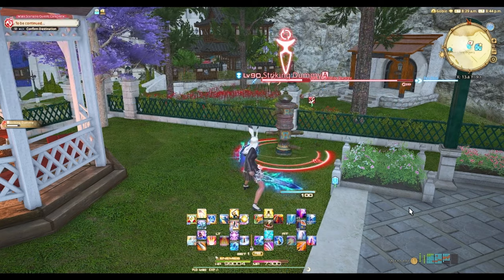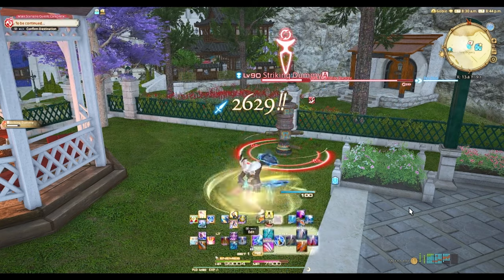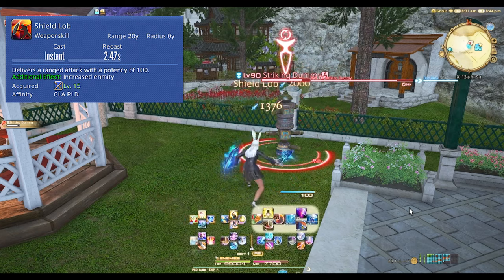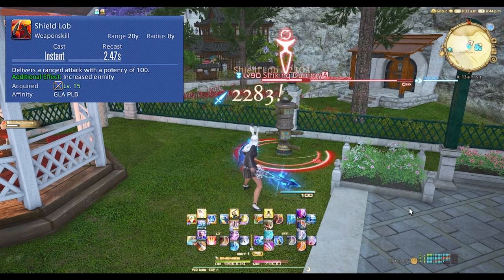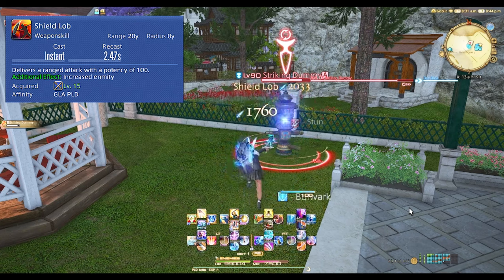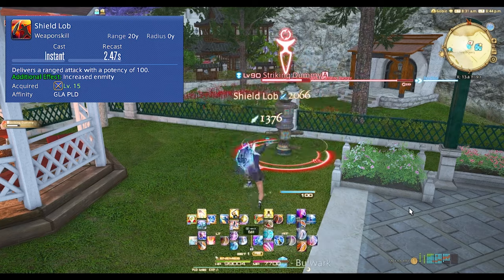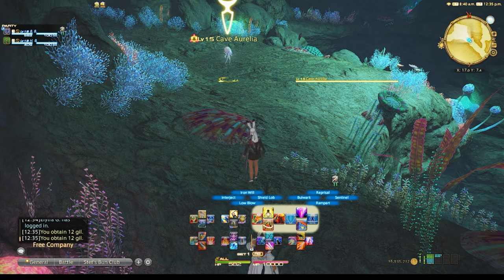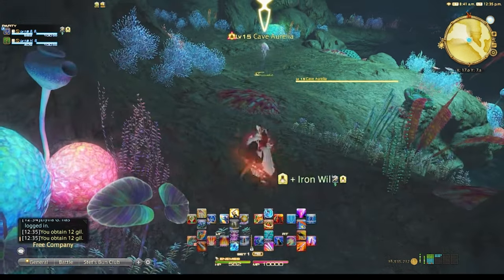Level 15 class quest ability, Shield Lob. Delivers ranged attack with a potency of 100. Increases enmity. Now this can be really confusing, and I see this a lot in dungeons. Your tank stance on generates aggro, so no matter what ability you use, it will generate aggro. Shield Lob also generates aggro, but this does not replace your tank stance.